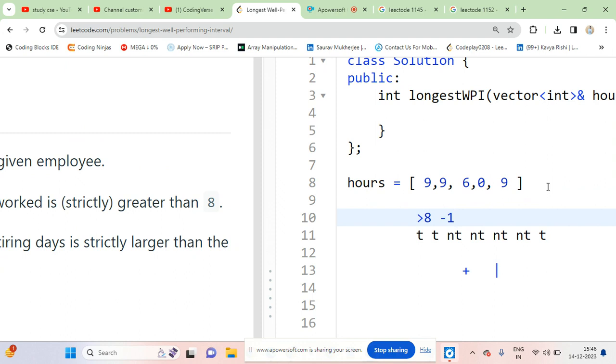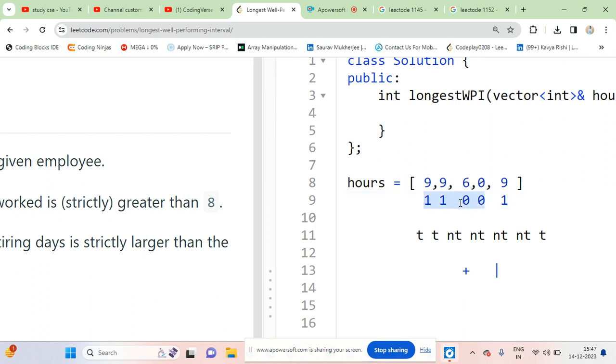But one thing I want to show you, even if you do it as a binary 1 and 0, this will not be much helpful. Let me tell you how. So this is the thing. Now how do you say that this 110 is valid and this 1100 is not valid, right? If you talk about sum, both have equal sum. This has sum equal to 2, this also has sum equal to 2. But the observation you can say here is that the number of 1s should be greater than the number of 0s in a particular array.